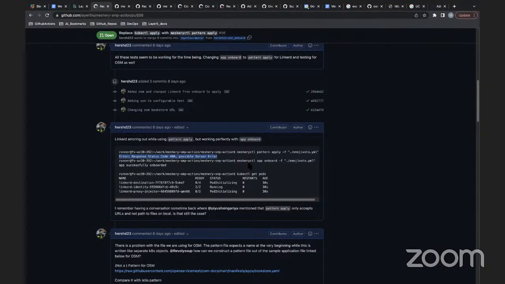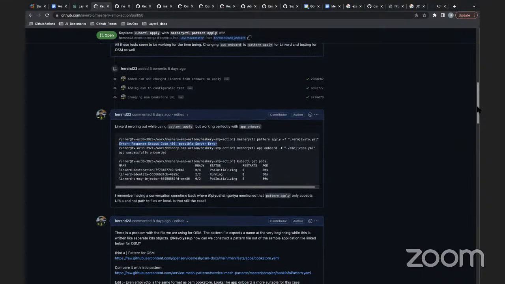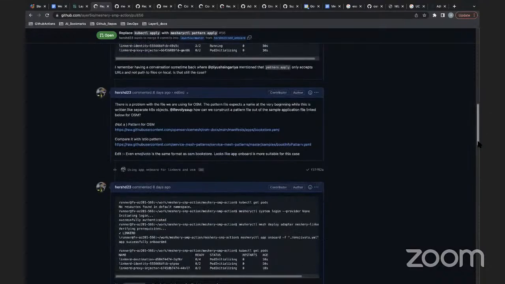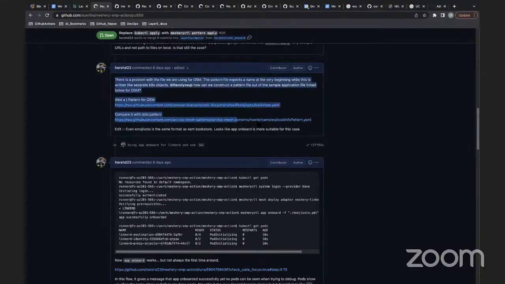So in Meshery, I remember in the system logs it stated that it cannot find the name at the top of the pattern file. In the pattern files we have the name at the top, and if we do not supply that particular name, that was when I found out that this is what was going wrong, right? So first was this.